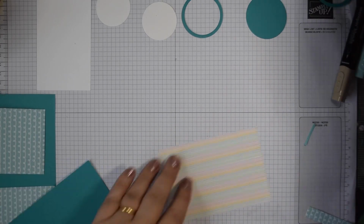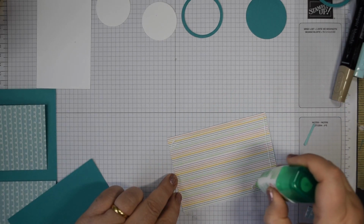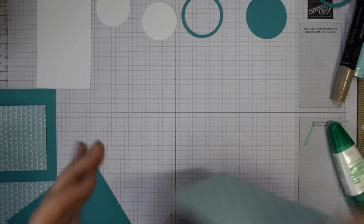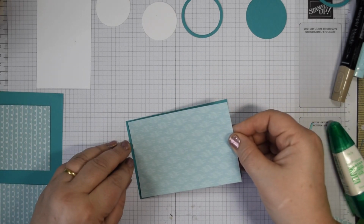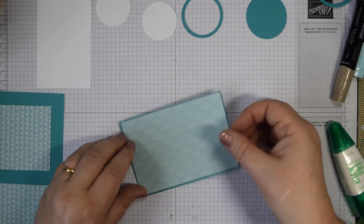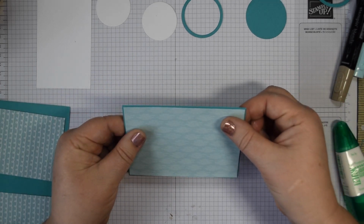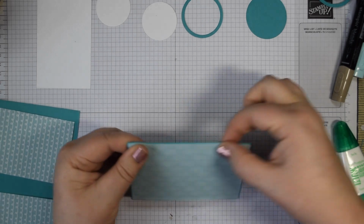So let's add our DSP. Now I'm just using a bit of wet glue, and I'm making sure I'm putting a bit extra on that, because when I've cut my aperture I don't want it lifting up. So this lovely kind of clouds piece, just going to layer that onto there with that teeny tiny narrow border, and with the glue we've just got a tiny bit of wriggle room.